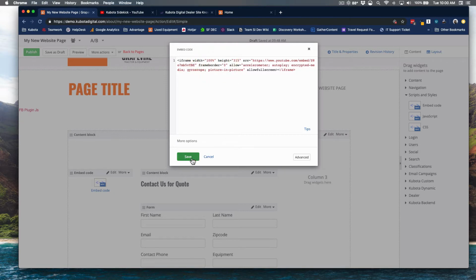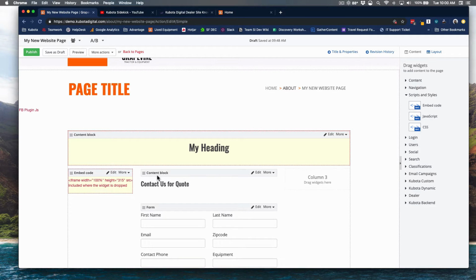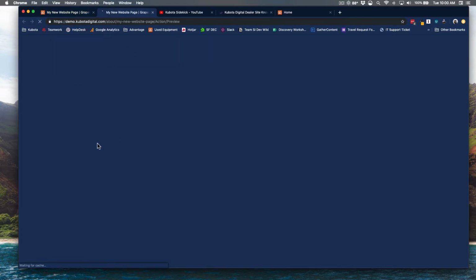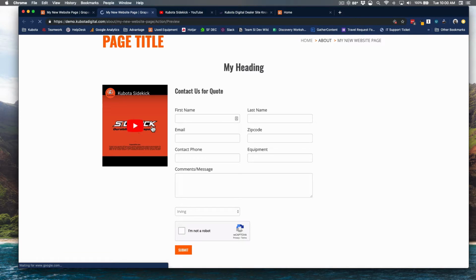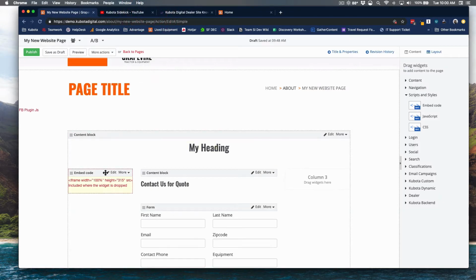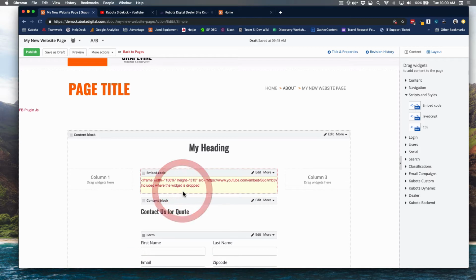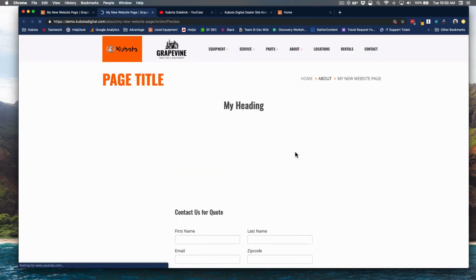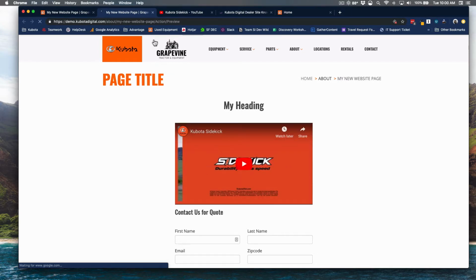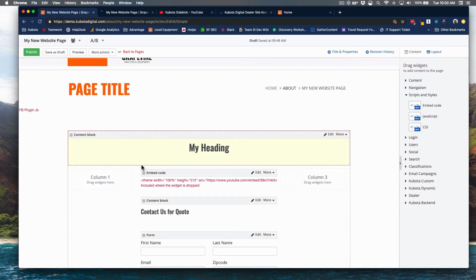So change that to 100% and click Save. It looks like a bunch of junk whenever you add it to an edit screen, but if you go to preview, it will come out looking like a true video like it's supposed to from YouTube here. So I've got this in kind of a narrow setting here, so it's a little bit squashed. But if I move it around, so let's say I move this above my contact quote text here, and then click preview, it's going to look nicer and wide. It's going to fill in all this space right here for you. So that's how to add YouTube videos.